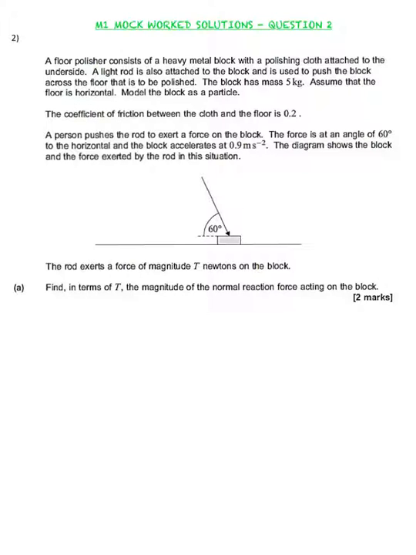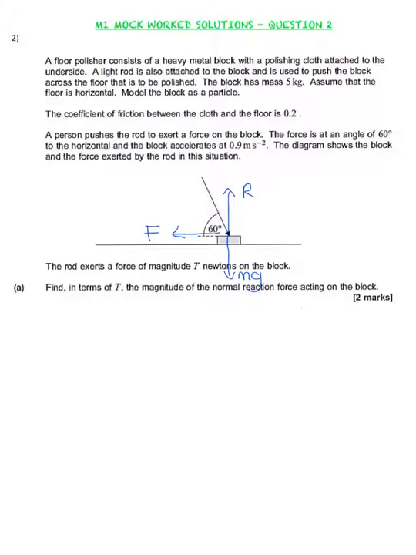We're asked to find the normal reaction, so firstly we can draw this on the diagram. And the other forces that act on it. So acting downwards, we've got mg, and as there is friction, we also have friction. We're asked to find the normal reaction, so we need to resolve vertically. Acting upwards, we have the normal reaction.